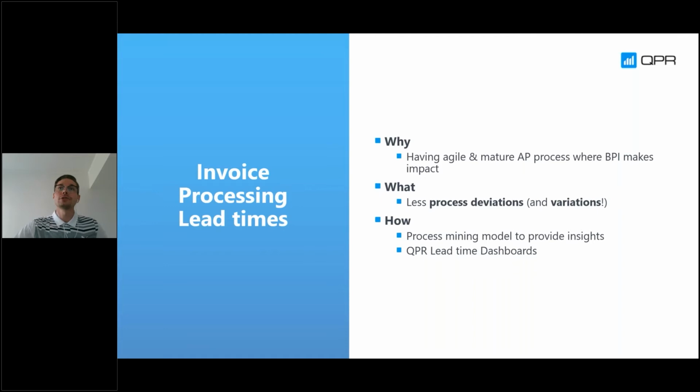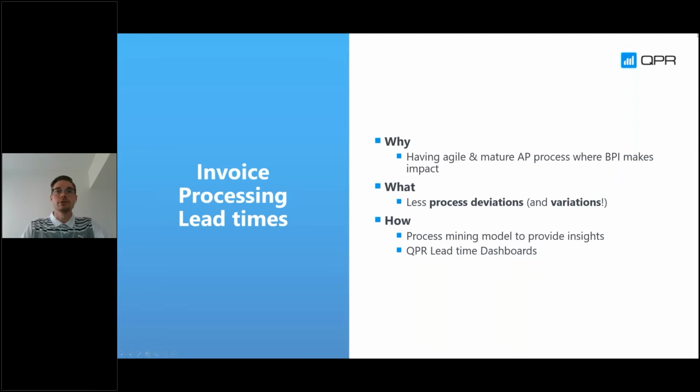Invoice processing times. I would say that this pretty much wraps up these different topics and example benefits, so that you have an agile and mature accounts payable process. When these different business improvement topics start to work, they really have the effect you expect, so less deviation and also less variation. But if you negotiate those brilliant cash discount terms with the vendor, and your organization's process maturity is not high enough to process and pay on time, you won't actually save a penny on that. Therefore, I think this wraps up the full picture quite well.